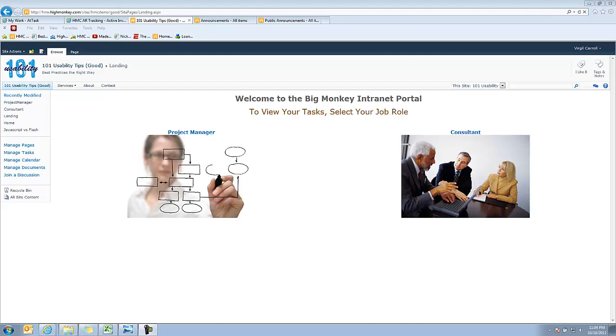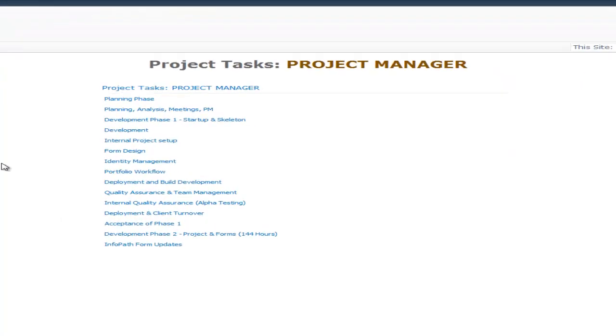So a lot of times, especially when you're doing things like intranet scenarios or website scenarios, you're going to look at something like this. As you can see on the screen in front of us right here, we have a very simple screen in which we just have two sortings, one being for project manager, one being for consultant, and kind of determining what you're doing. So you go into that and you're actually just getting, and this is a very simple example, content that potentially is just targeted towards that individual.